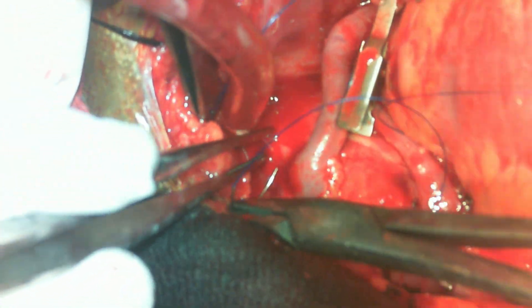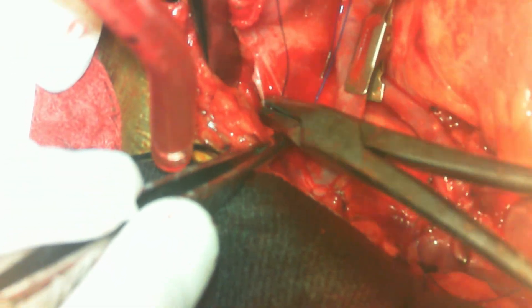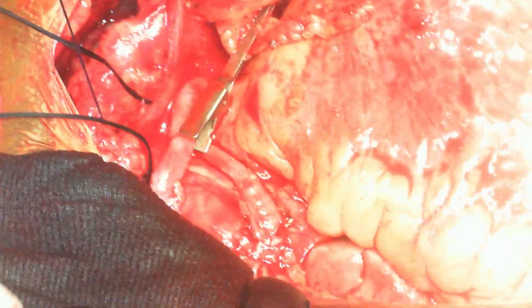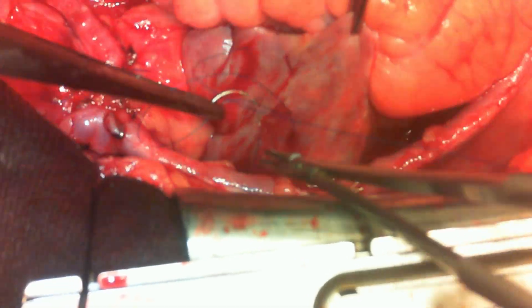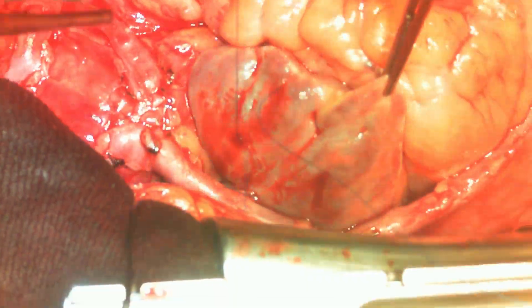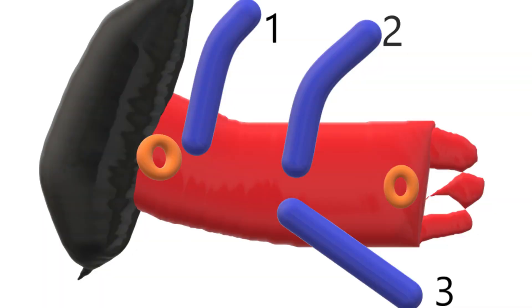Accordingly, a purse string is taken at the top end of the aorta, and you can see the graft to the OM1 sitting quite nicely. Since we have time and the hemodynamics are stable — no embolism from the mist blower — a purse string is taken at the top end of the aorta with no bleeding from the perforation site. Then take a generous, large oval purse string on the right atrium so you can open the RA in the center and smoothly place the atriocaval venous cannula or two-stage venous cannula.